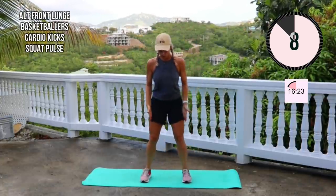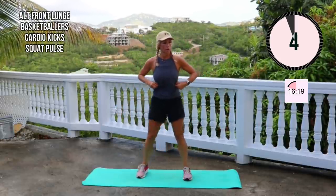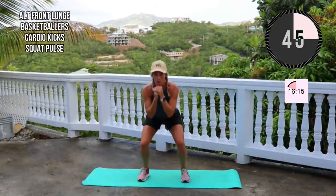Okay, I need a good burn here. Feet a little wider than shoulder width. We're dropping it into a squat. We're pulsing it out. Let's see if you can stay down there the entire time. Here we go, and pulse right here.